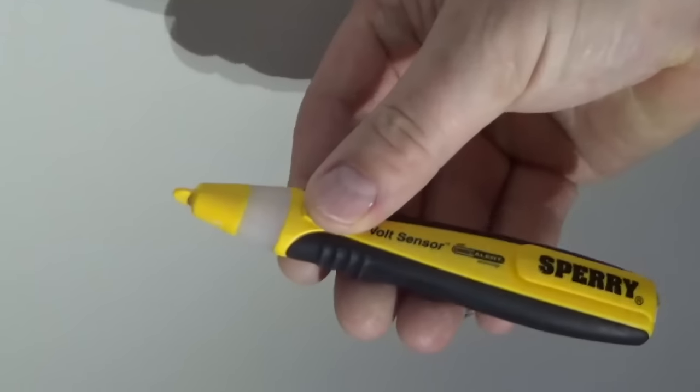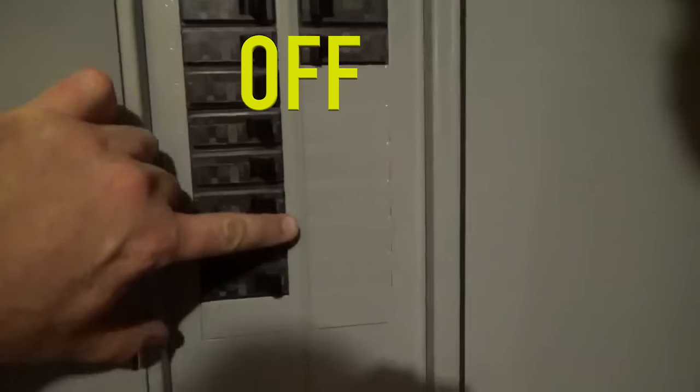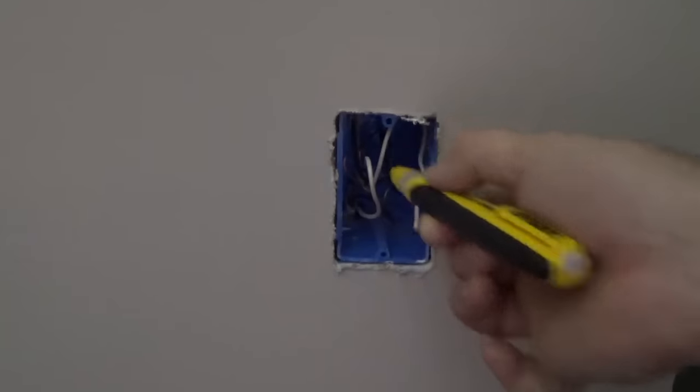Before installing, use a wire tester to test for current. I see here that the wires are hot, so I will turn the current off at the breaker. Always test the wires before you touch them.